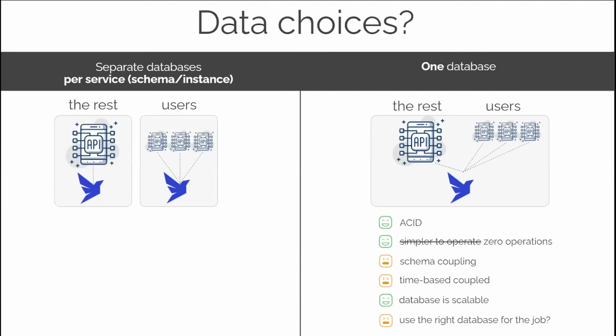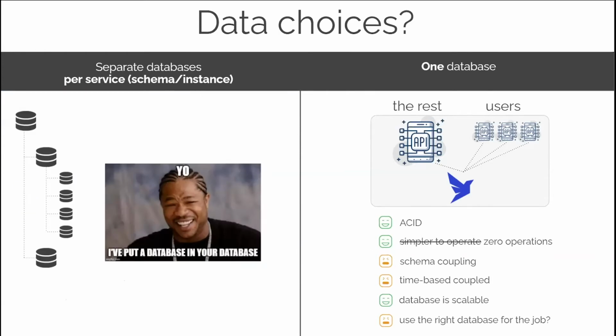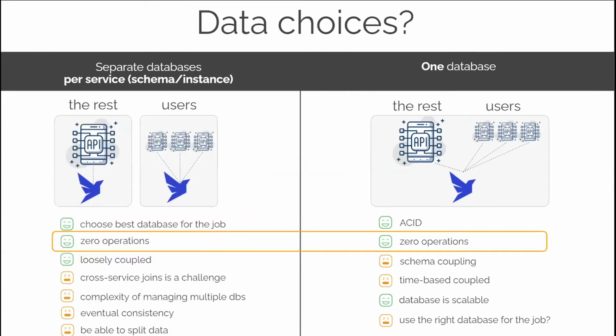If you would use Fauna for both, and I assume if you can't use Fauna for both, you would have specific requirements, there are other databases that make it very, very easy to set up a database today. In Fauna, for example, you could simply make databases in databases, and you can make as many databases as you want. So I would say that the fact that it's harder for microservices to maintain these databases is not really a strong argument anymore today.